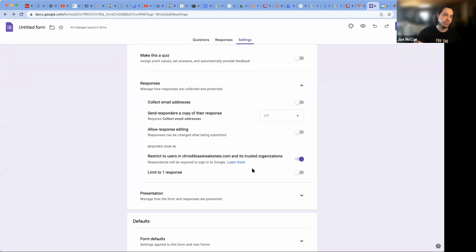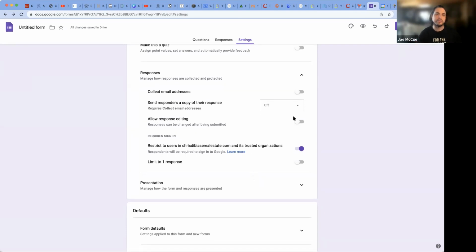And same to limit to one response, that's going to also create a problem as far as requiring people to log in. You may think that's a good idea, but if they don't have a Google account, it's not going to work for them. Yeah, you want to keep as least amount of restrictions as possible because you want them to just fill out the form. And if they have any trouble or any kind of resistance getting to that, they're just going to say, screw it, whatever, and move on with their day. So definitely make it exactly how Joe said. Don't make it so they have to log in with a Gmail account.